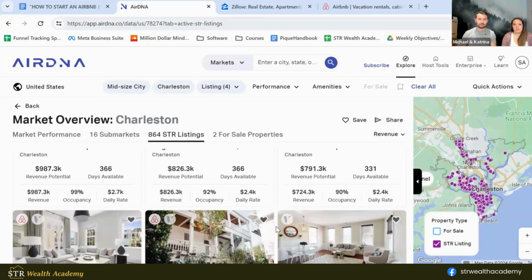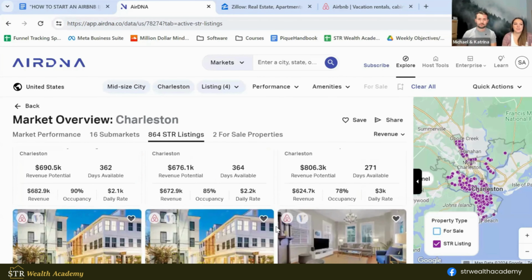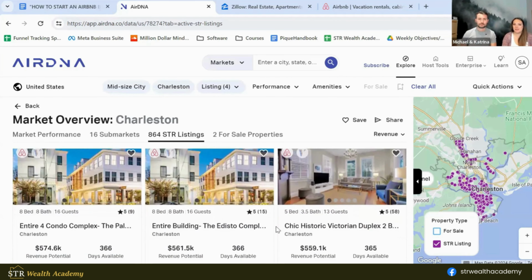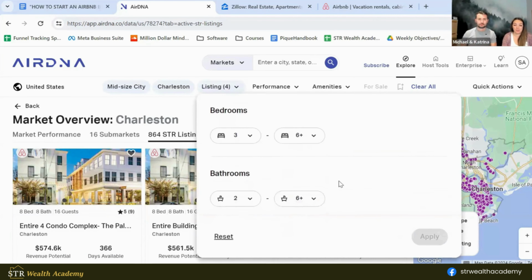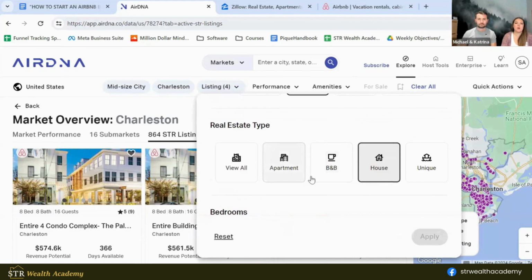But one of the things you can do as well is filter the types of properties that you're looking for: number of beds, number of baths, and which ones are the most profitable in that category. So if you're looking at an apartment, let's say, and you're like, okay, what are the most profitable apartments that I want to be looking at? I have a 2-bedroom apartment, but I can sleep up to 8 people. What are the most profitable? What are they offering? What are their locations? What are the amenities they have? And you can really start detailing out to see the revenue potential and see what deal structure, if you want to purchase, if you want to do rental arbitrage, if you want to do management deals, co-hosting, you can start really analyzing what makes most sense.